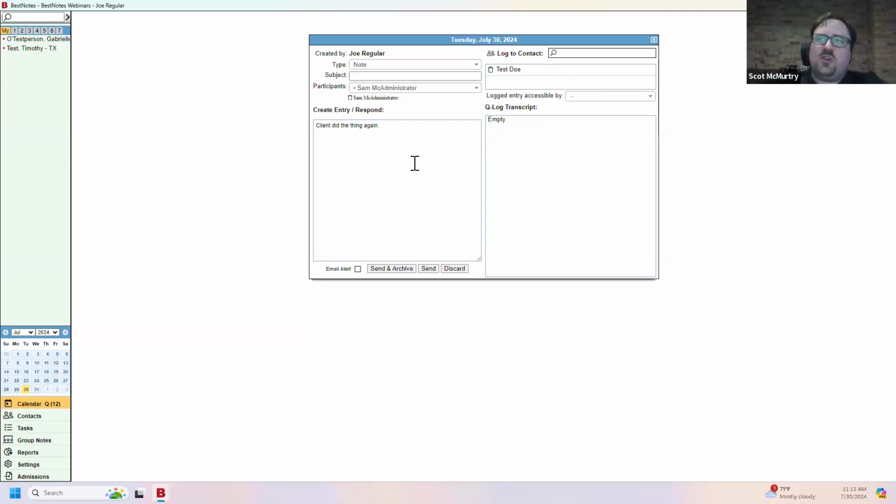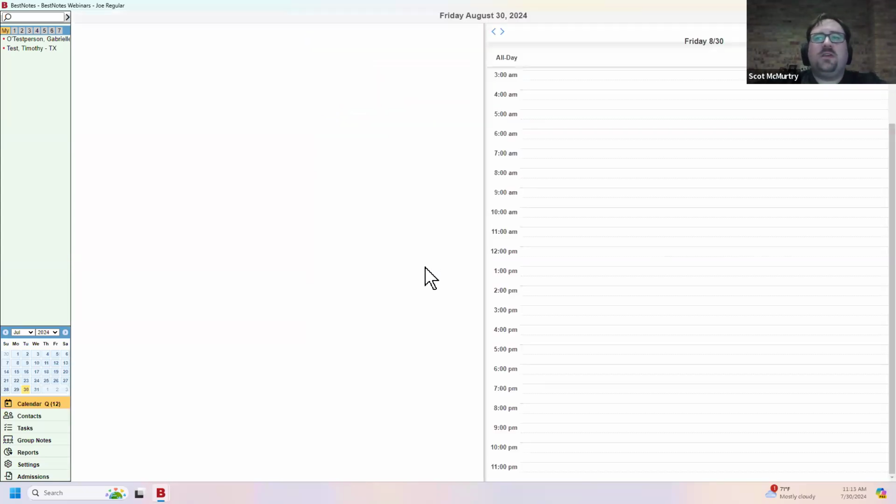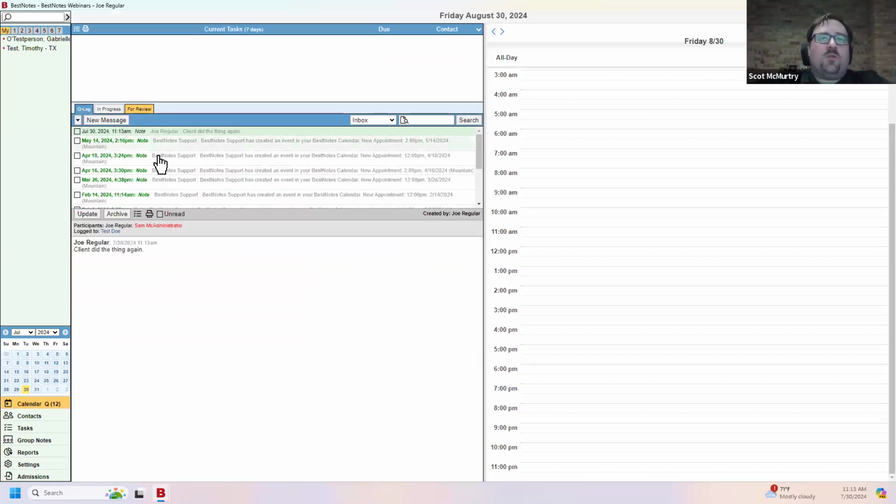It's a good, secure method of communications. We can also restrict who can view these notes by user groups. The other thing the Q log can do is it's a reminder system. Whether or not you use that functionality depends on your particular company's policies and workflows, but that functionality is there.